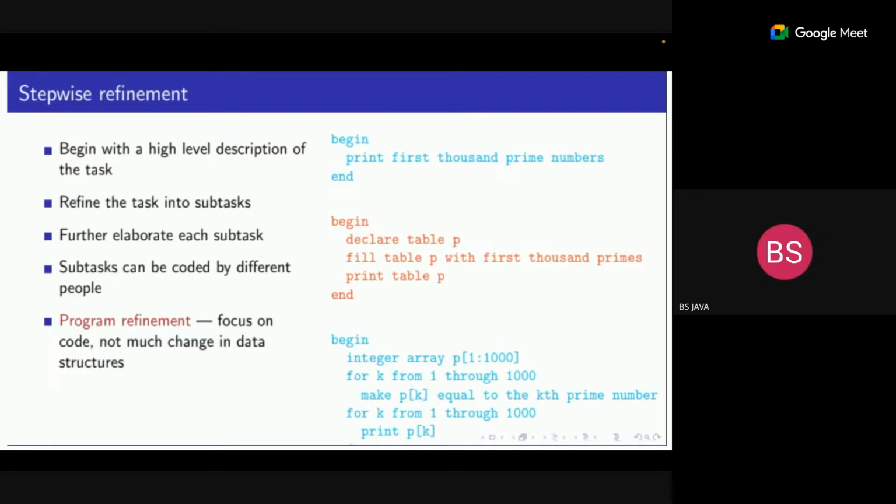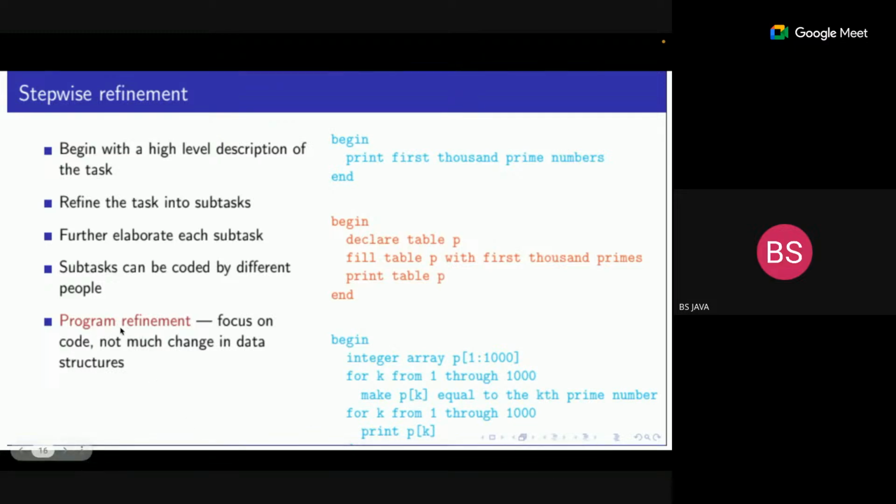Same thing we can apply in software development, right? Suppose we have to develop an application. One can do the backend part, another the front end part, another the database. So these tasks can be divided among different individuals and they can work on it. Finally, we can combine all this together and get the app or anything.